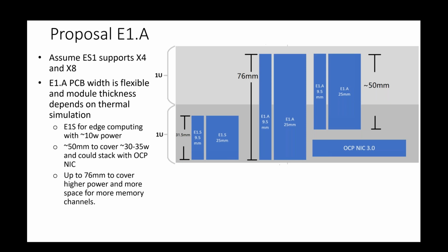Why not just put the E3 in an E1S equivalent enclosure for that 2U chassis and just create a new frame and not a new PCB? Frames are a lot easier to do than a whole other board. Say that again. I can put an E3 in an E1S 2U high frame as easily as I can put an E1S in an adapted E3 long frame. So my PCB stays the same. The external frame has to change, so be it.